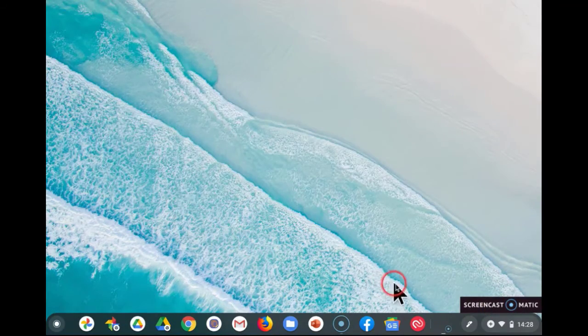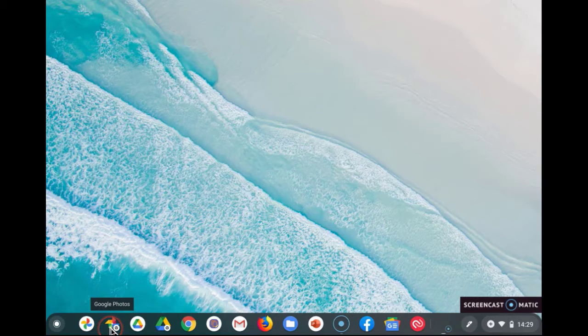I want you to look at the bottom shelf of my Chromebook here. On the left-hand side, you will see two Google Photos icons and two Google Drive icons. They look a little different. So what's the difference between the two? Well, you're so lucky to have a Chromebook because you can have two different versions of the same software.